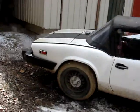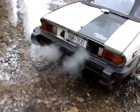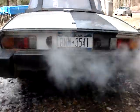She started up. I was a little froze to the ground there. But she's running.